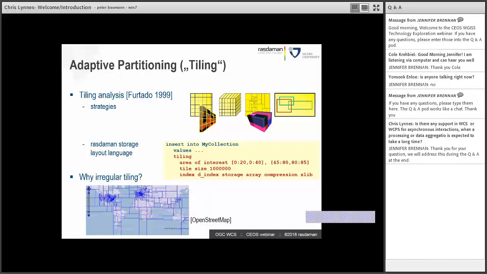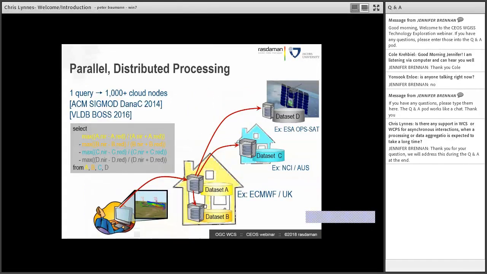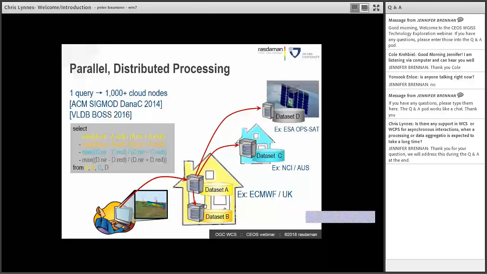In our case, we have this as a tuning parameter for the database administrator to configure the tiling, which then is followed further by the database engine whenever new data get ingested. It's important, though, that you don't see that on query level. In the WCS request, you didn't see anything about tiling. This is completely hidden. And this, of course, is a good basis for parallelizing internally, again hidden.